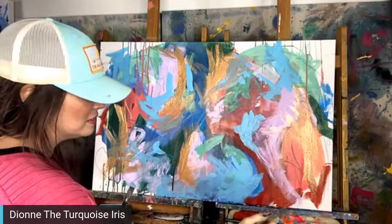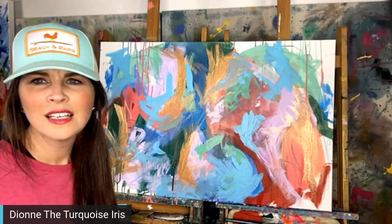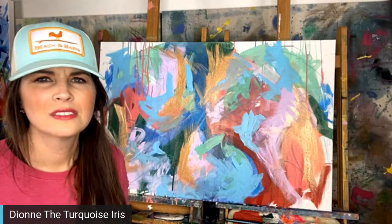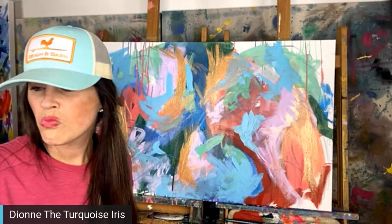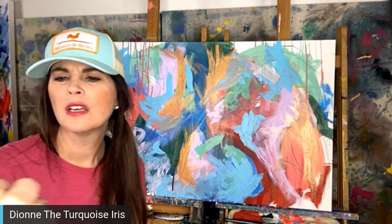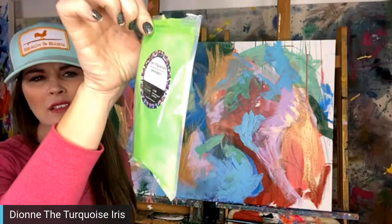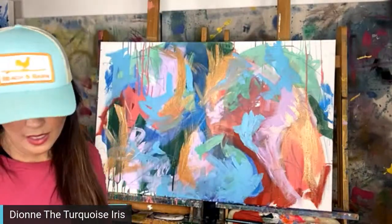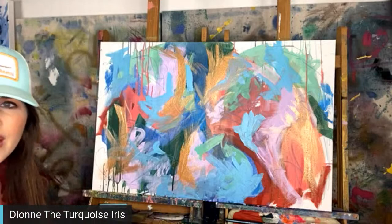Did you go over where to get that mica? I did yesterday. The mica is from Counter Culture DIY. It's Counter Culture DIY — Amy Sadler, Chateau Chic by Amy Sadler. She is a representative for them and she actually has a membership group called Mixology where she teaches you how to create colors.